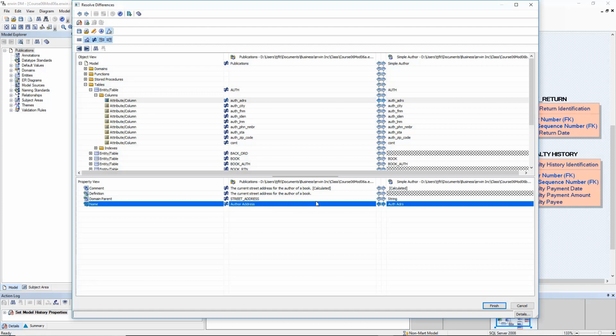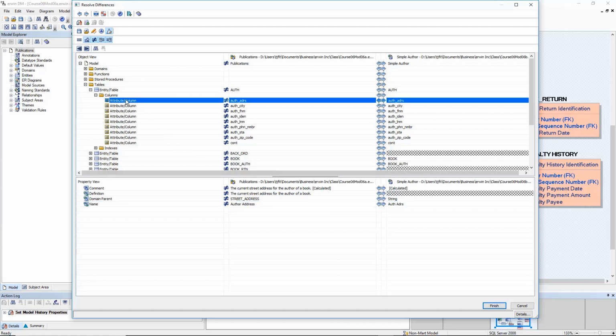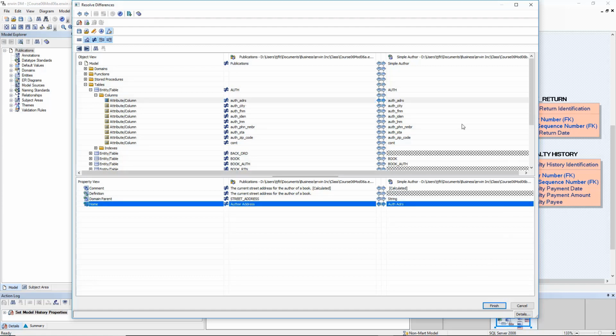The right model name is abbreviated. Well, wait a minute. Up here at the top, it says, in the object view, auth ADRS. When we reverse engineer the right model, the logical side, since we didn't cause this to be different in any way, the logical side names are the same as the physical side names.